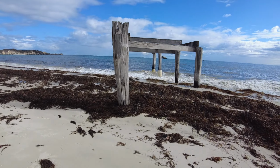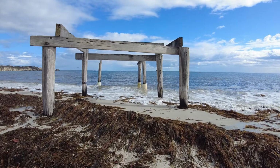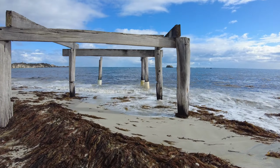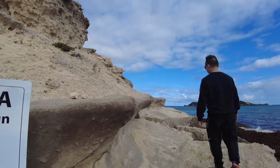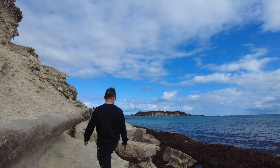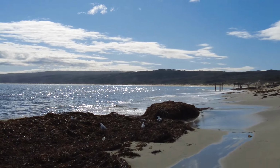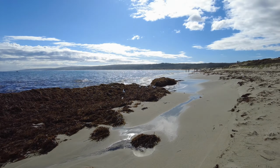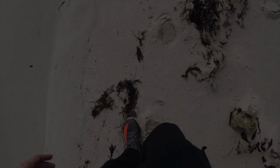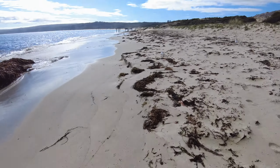There are lots of birds in here. People visit this place and enjoy lots of activities such as boating, fishing, snorkeling, and scuba diving. There are also camping areas and holiday parks located near to the beach. So if any of you beachgoers looking for a short trip, this can be your perfect getaway.